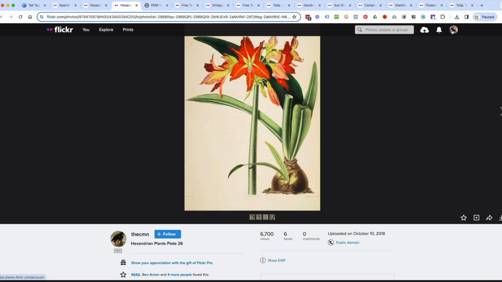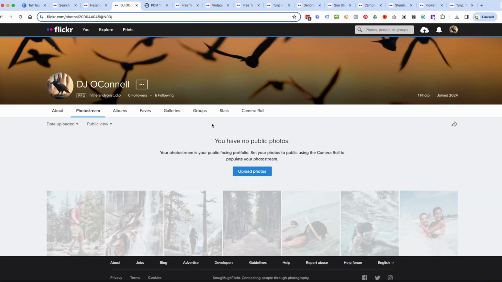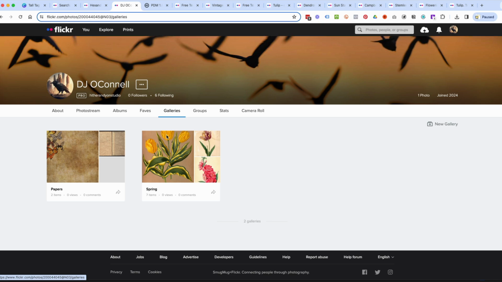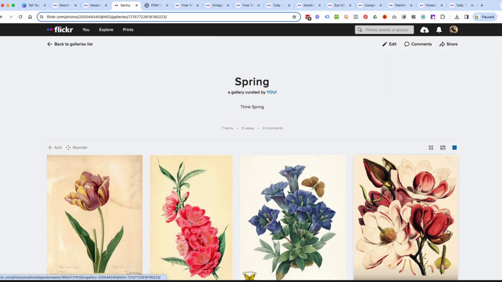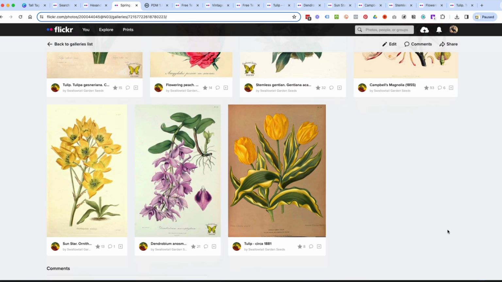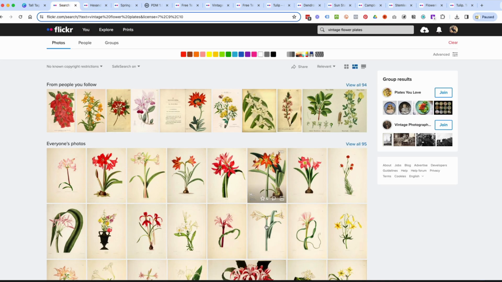If I go here to my avatar, and I click on my name, and I go to galleries, I can see my galleries here, and here are the items that I have saved for this particular project. I picked some that I found appealing, but as you can see, there are many items in there when we did our search, and you may find something else that appeals to you.